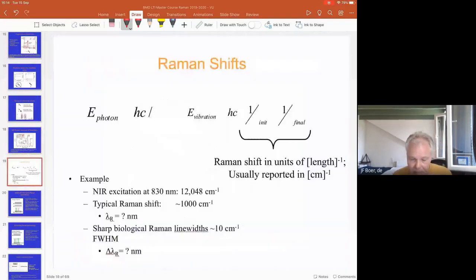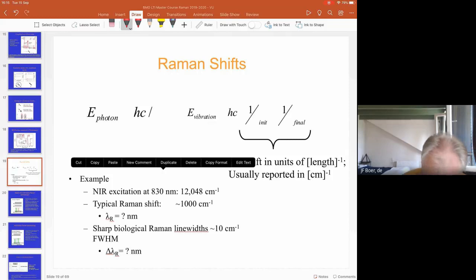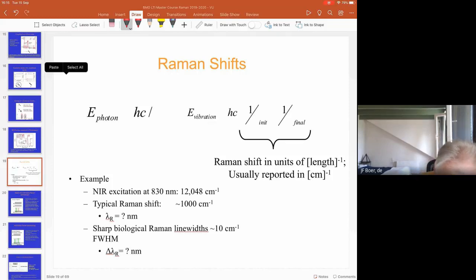Okay, there are some symbols that are missing in this. Okay, I think that is it. The energy of a photon is equal to h times c divided by lambda, and this is also lambda, and this is also lambda. So we have the energy of the incident photon that is given here, and that must then be in it.